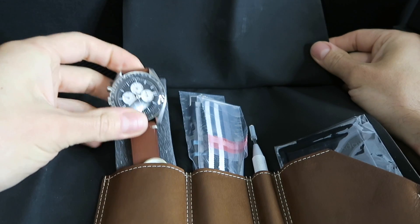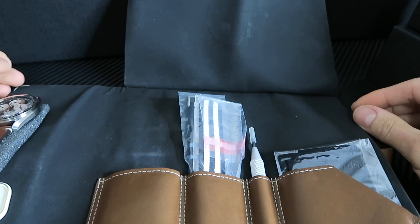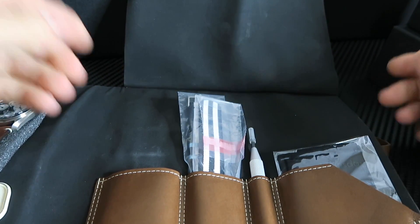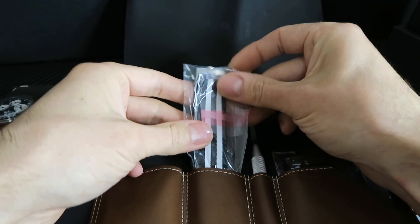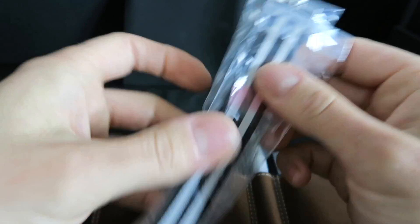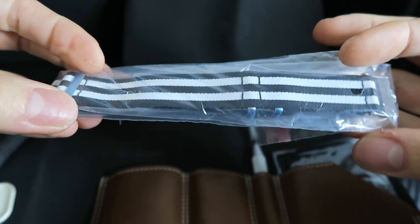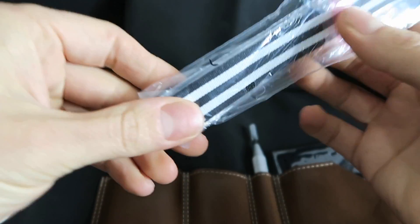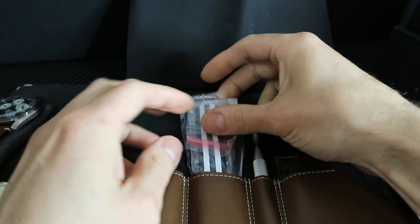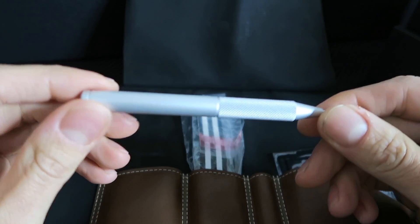There's the beautiful watch itself, which we'll get to in a minute so we can go over it properly and in more detail. You get two straps - I'm not a big fan of anything NATO or leather, but I do like the watch itself. You do get your NATO style band and there's a white and black strap - it's never going to come out of the plastic for me, but each to their own. I think it is nicer than the leather though, so if I was going to rock anything it would probably be that one as my first choice. But I'm still a big fan of steel bands.